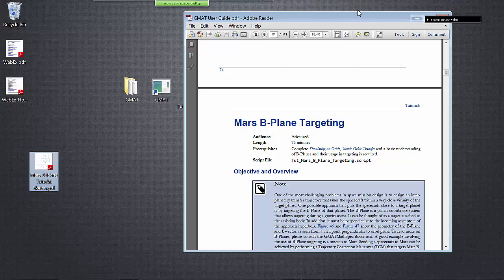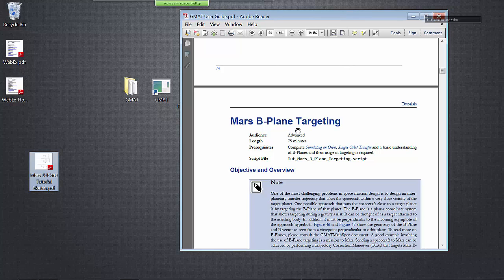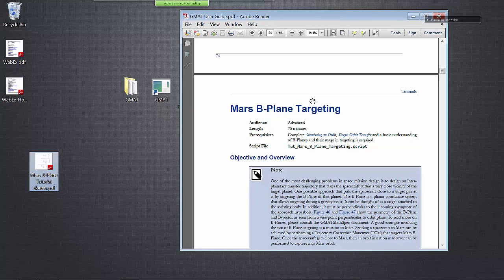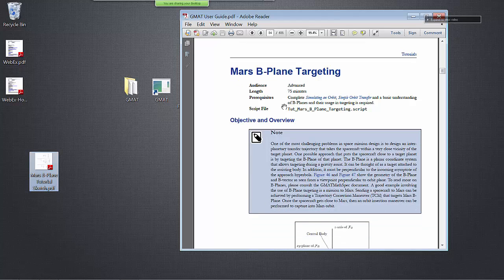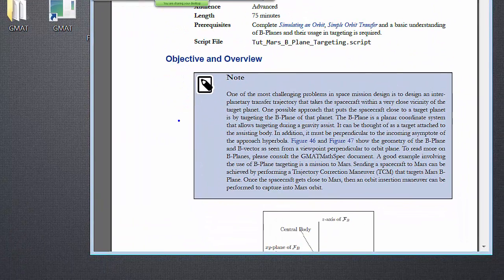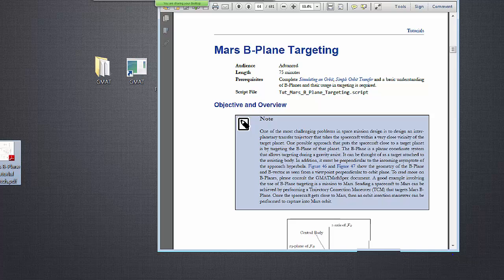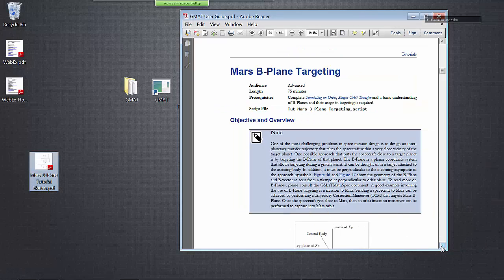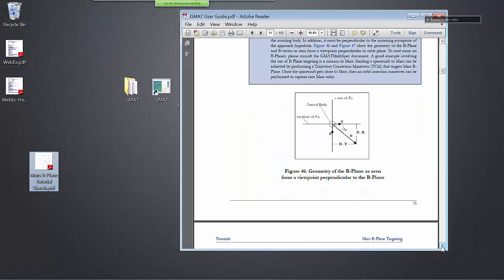So in the user's guide on page 84, we have the Mars B-plane targeting tutorial. I'll just explain to you what the B-plane looks like.